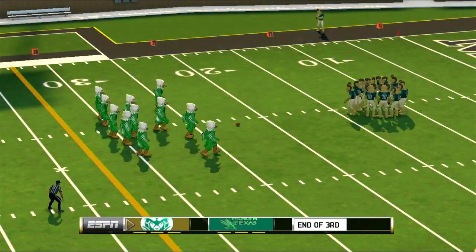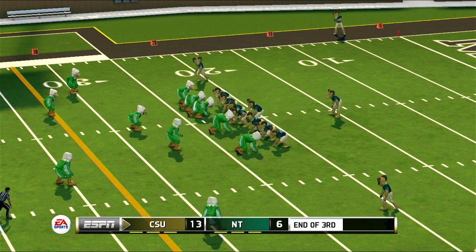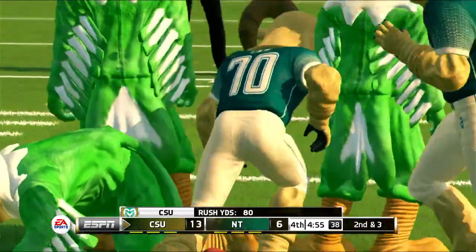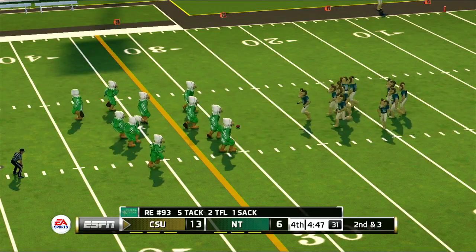Into the fourth quarter now, and we're back to the action. This is a pretty crucial series right here. With things being so tight, your best players have to step it up on both sides of the ball. Tackle after a decent run up the gut. Second down, and they're going to need about 3 yards to pick up the first down.